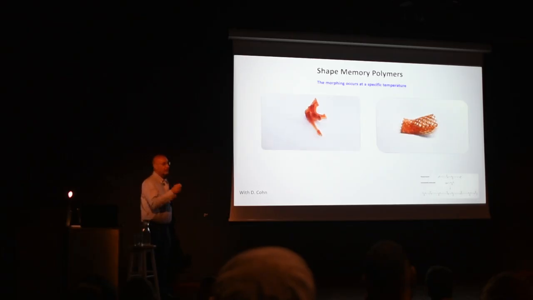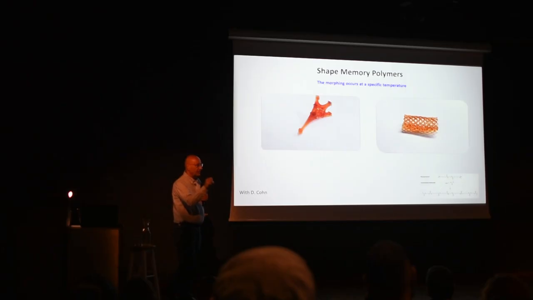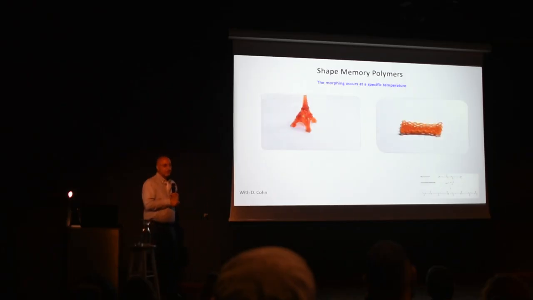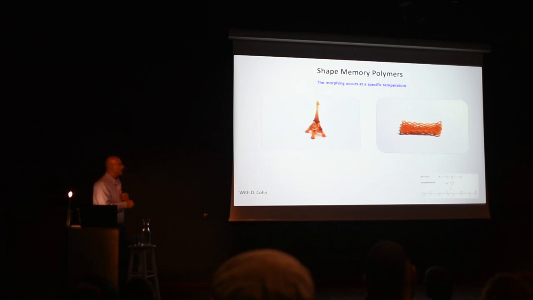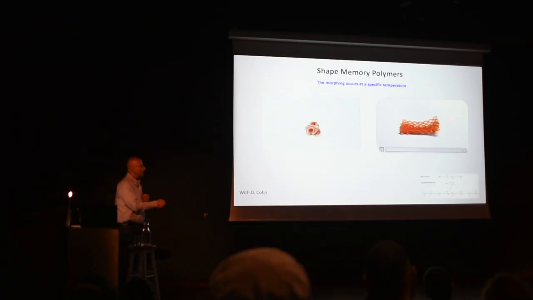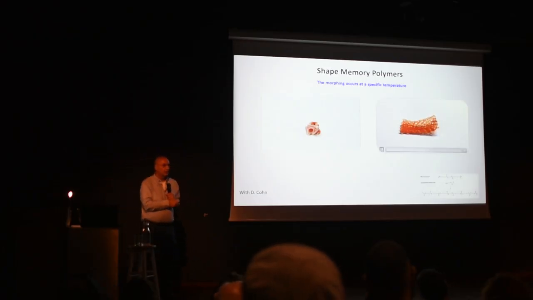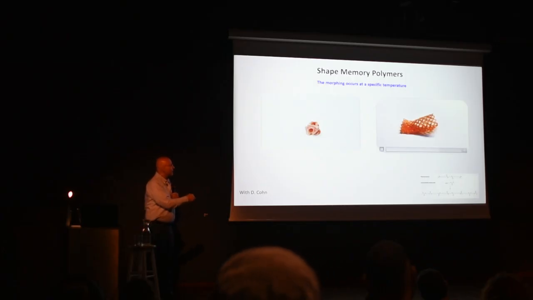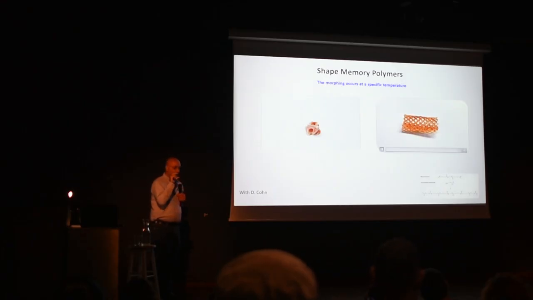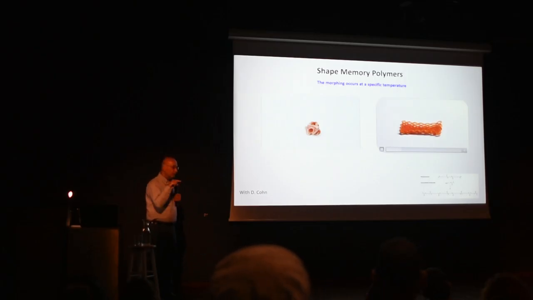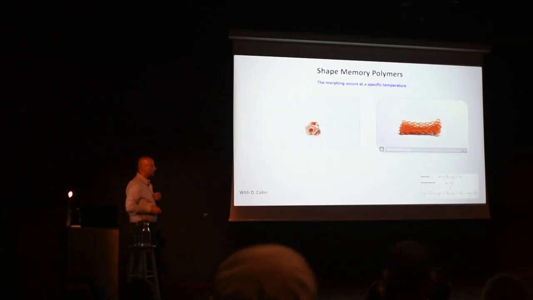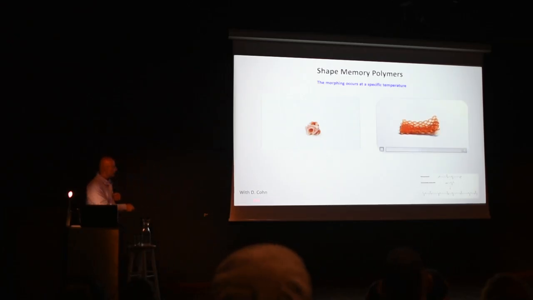Eiffel Tower. So we printed the Eiffel Tower, we squeezed it, and then raised it to a specific temperature that we tailor, and it gets back its structure. Here, this is a tube, more like a stent. We hope that we can bring it to the biomedical field. This is a stent printed in a very specific dimension to fit a specific patient, then squeezed, put in the vein, and then it goes back to the original shape. This work was done together with Professor Daniel Cohen.